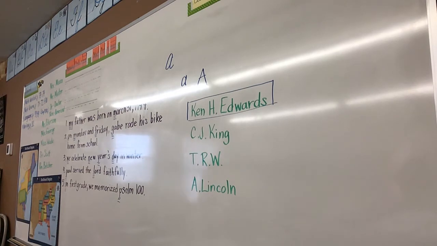All right. What's next? Buffalo. What do you do? Circle it. It's not capitalized. So circle it. And then the last one in that sentence? World. Circle it. It's not capitalized. All right. Let's read the next one. The next one says, wheat, oats, flax, and barley are grains that grow in North Dakota.